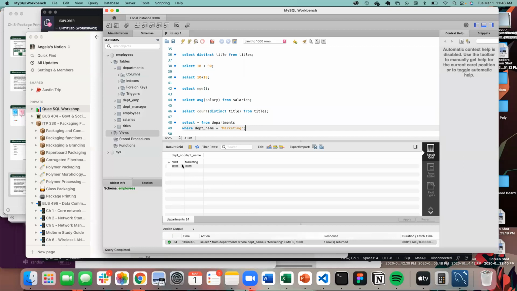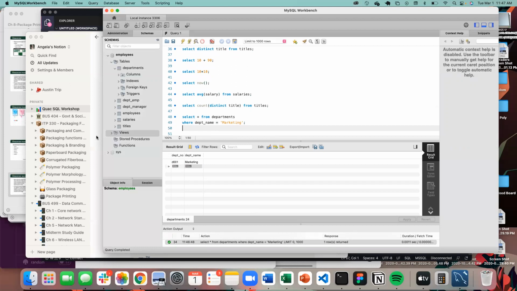Okay, and then you can see that it does. The departments just have to list all the departments. Oh, you're correct. I was expecting to take it from employees or something, but then you had to join the tables. We will learn how to join tables too. Okay, so that's just how you do it for one row.